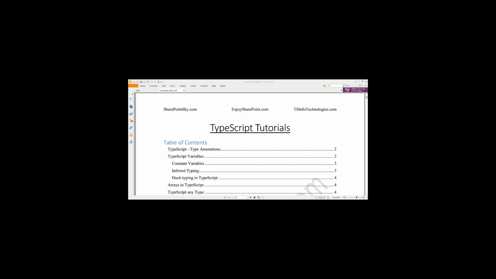Okay, so we saw our first part of the TypeScript tutorial, and this is the second part where I will explain a lot of things on the language side of it. In the previous video, we saw how we can create a sample high-level TypeScript application. Here also we will create that. Apart from that, I will show you a couple of things on TypeScript. For example, all these things we will check out.